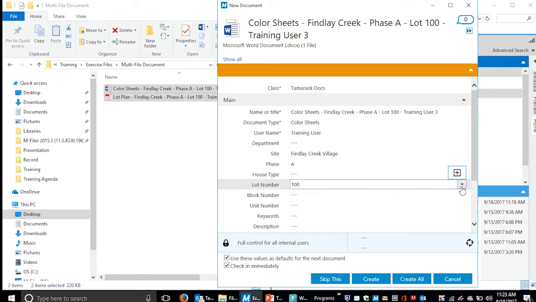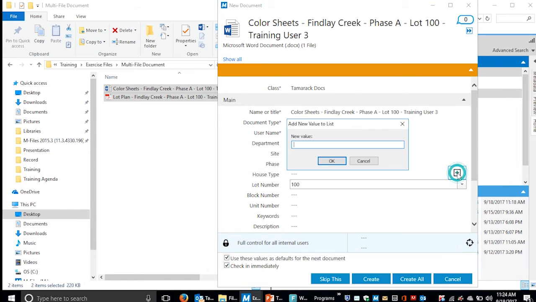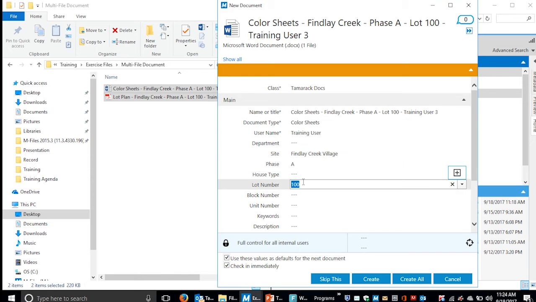So right now you can see that this list of lots is very scarce. So it's probably going to happen a few times, especially in the first few weeks, where the lot number that you're dealing with is not in this list. So to fix that, if you hit the plus symbol here, it allows you to add a new value to that list. Alternatively, you could just start typing the new value. So let's say 550.